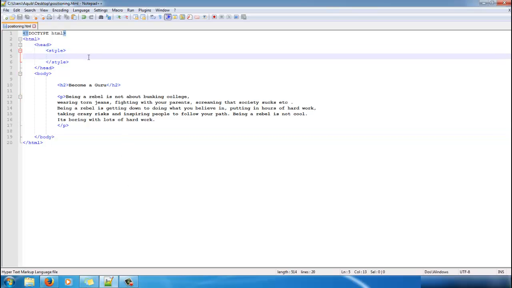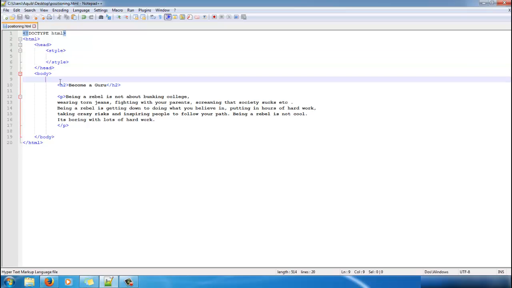So in this video, as you can see, we have the exact same code which we used in the previous one, except I have removed all the styling from it. So in this video we'll try to have a look at all the different kinds of positionings available and how to actually position elements on the screen wherever we want them to. So for doing that, we need to equip ourselves with one new tag and a few attributes.